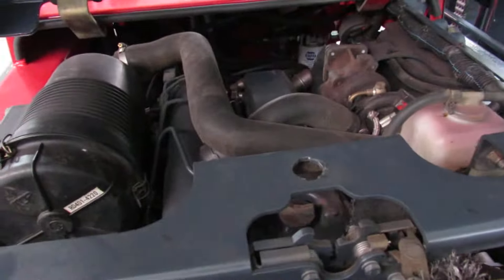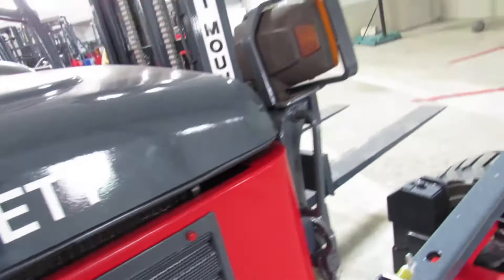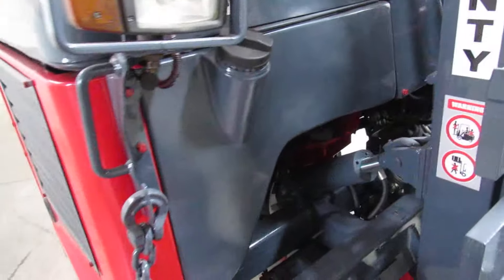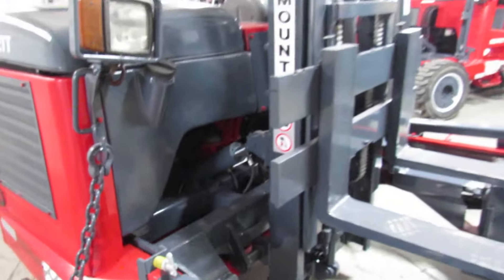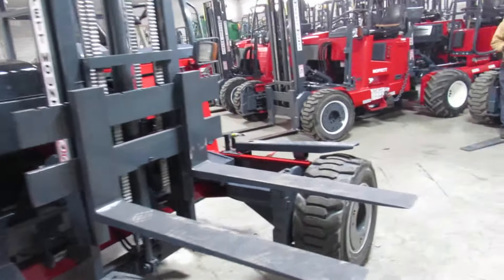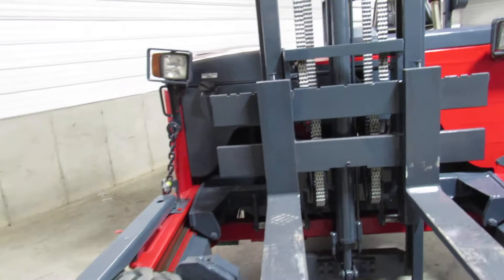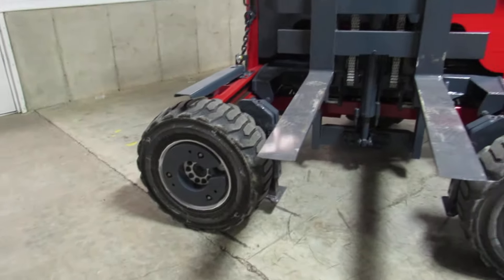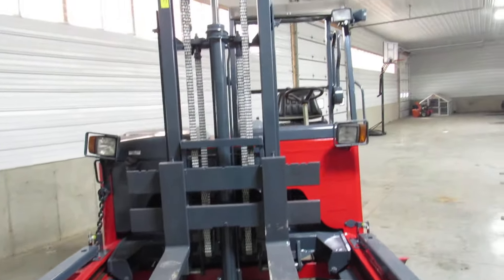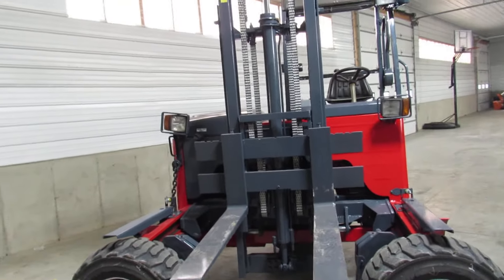Then you have this Kubota engine in here. Look how clean everything is. This thing's nearly as good as new — at this point it's 15 years old, look how nice it is. We're going to give you an operational guarantee. When this thing shows up, it's going to be the condition I've shown you here today. We're going to back you up, get it fixed, help you out. Also, the engine is covered by a 30-day warranty through us. The operational guarantee is very short-term, but the engine — you can go ahead and be covered for 30 days.